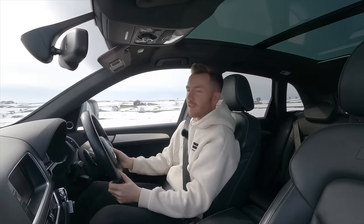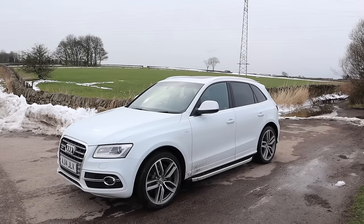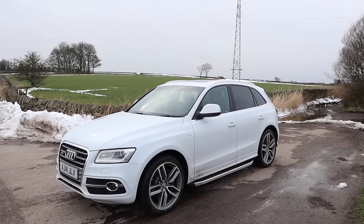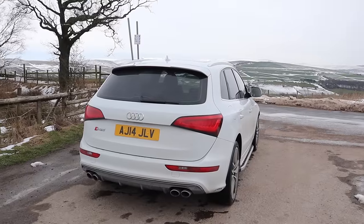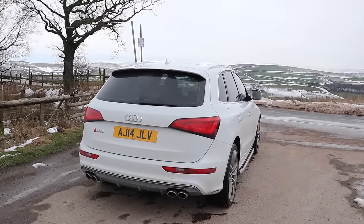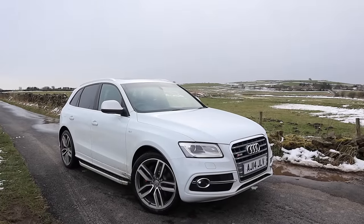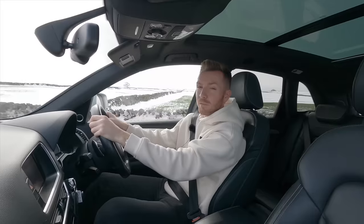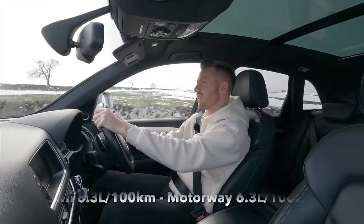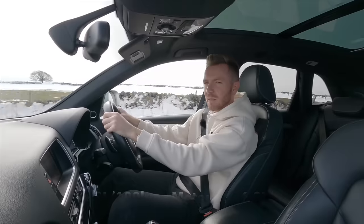As I said at the start, this is the perfect car for a hot hatch owner who's suddenly got a family. It still feels fun — it never feels like a dreary SUV; it actually feels like a big hatch. The performance is impressive, as is the MPG. It isn't silly to run: you'll fill the tank for about £90 and that'll get you around 500 miles. In UK imperial MPG it'll average mid-30s and you should get mid-40s on a steady run.